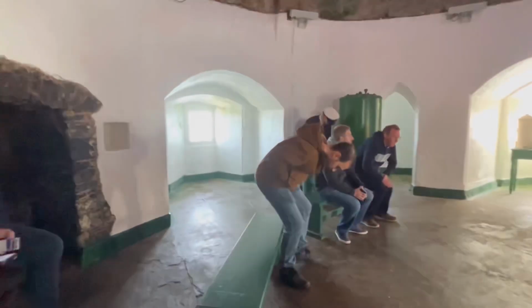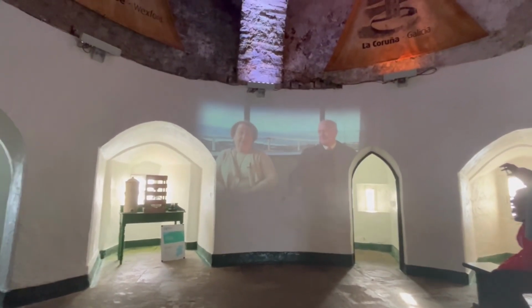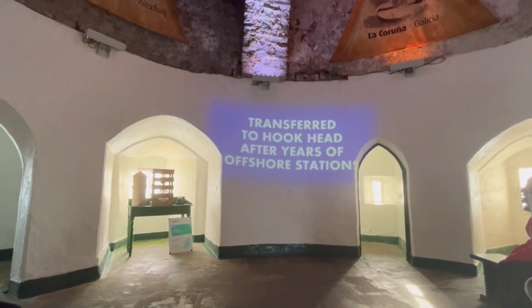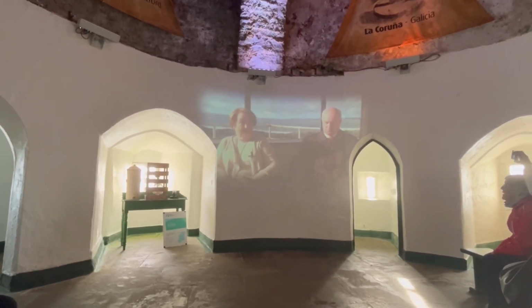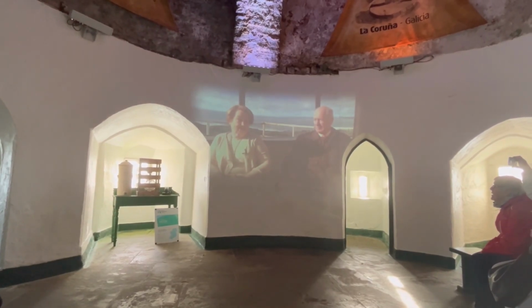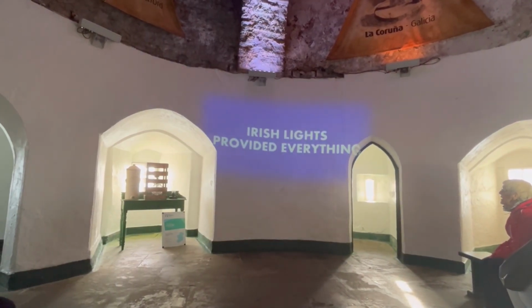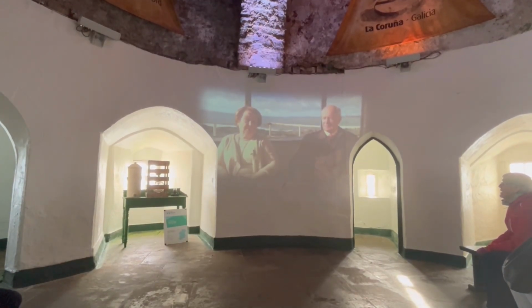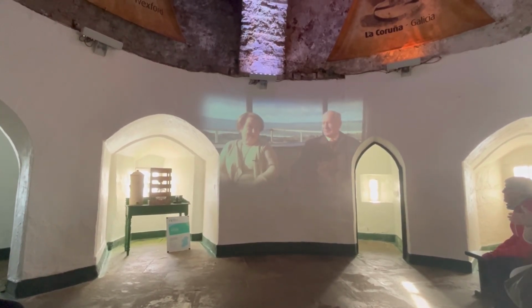When I met Ray, first he was a supernumerary. He was a trainee in Irish Lights. So the very first, after we were married, we were down in Galley Head. Raymond got word that we were being transferred to the Hook. By that time I had a son, Robert, and he was age 3, and I had a daughter, Geraldine, and she was age 1. Irish Lights were very good to the families in that particular time, insofar as everything was supplied. You would move into the house and you had to buy literally nothing. They even filled our coal sheds and bunkers every year with coal.